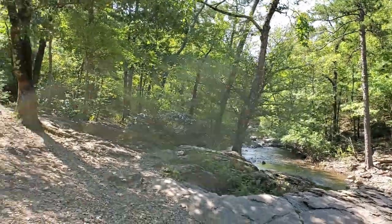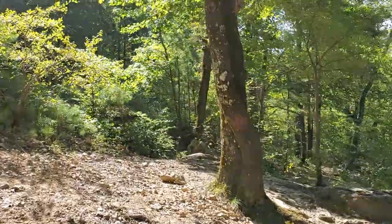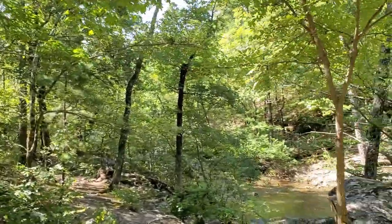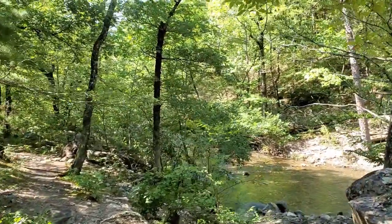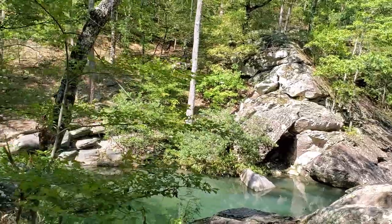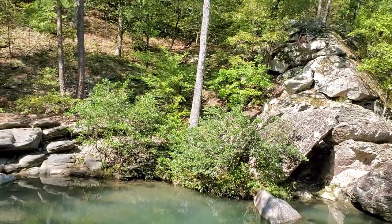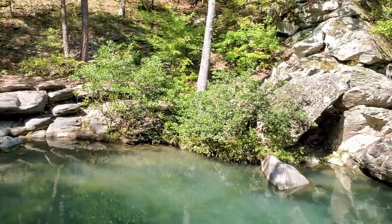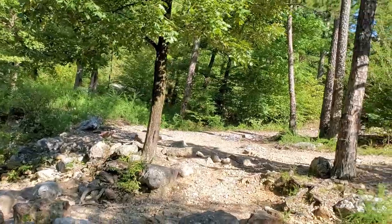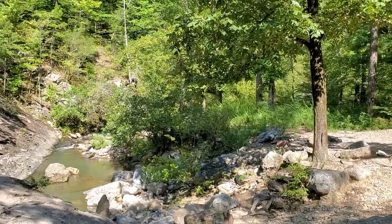Come here, Remy. He's wanting to investigate, but he doesn't want to investigate the same stuff I want to investigate. Come on. It's like a trail that goes that away. Really nice swim hole right here. It's got to be pretty deep. Which I can walk over from the other area if I wanted to. But let me think about this and then I'll figure out where I'm going to camp. I'm thinking I might move over here.